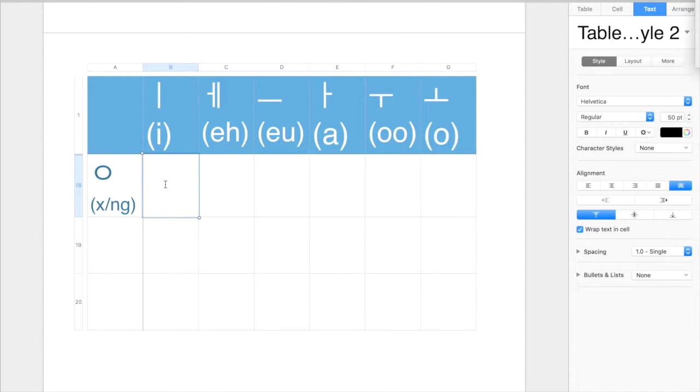So let's see. This is weird because he's first in this syllable block. So 1, 2, 3, this is a block. And he's also in the bottom, so I can show you the sound. So this would be ing, right? Because this makes no sound. So I and NG. Ing, so eng.